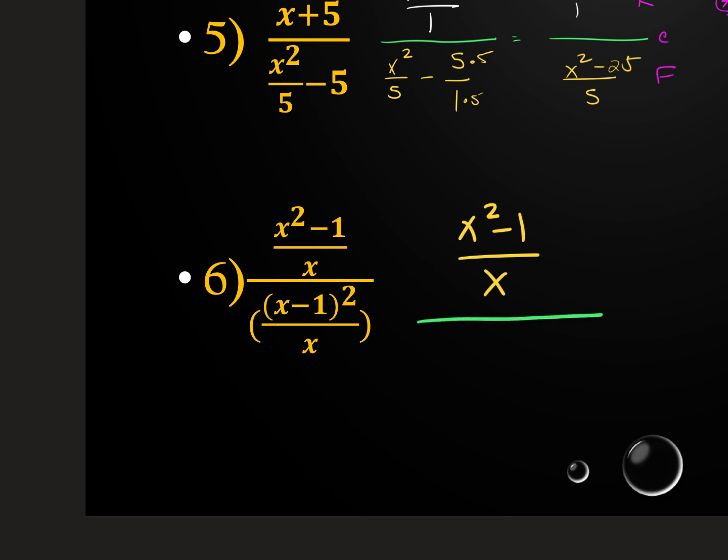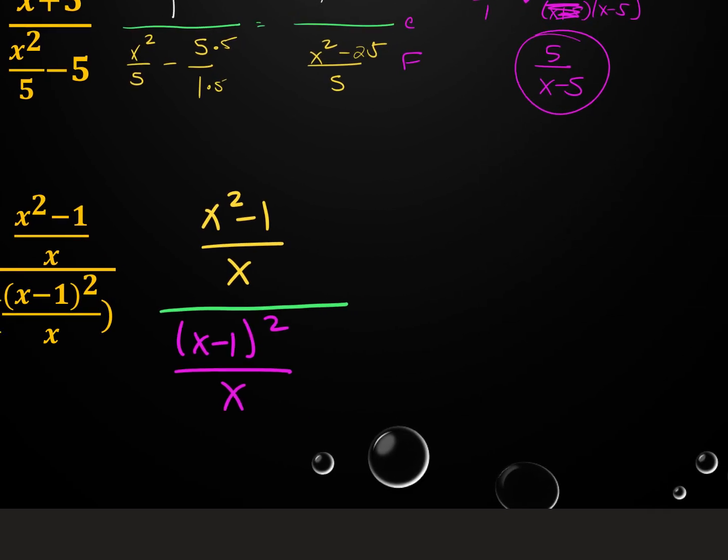So then I look at my denominator. Do I have anything that I'm adding or subtracting in the denominator either? No, I have x minus 1 squared over x. Oh, okay, well then, am I already ready for the keep, change, flip stage? What else can I add or subtract in my yellow? Can I add or subtract anything in yellow? Or anything in pink? No, we're ready to just keep, change, flip.